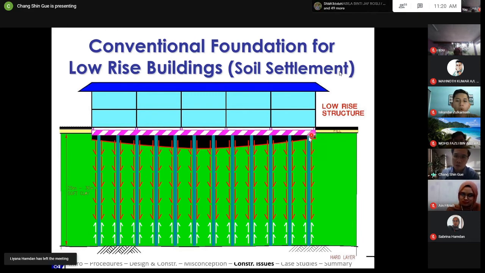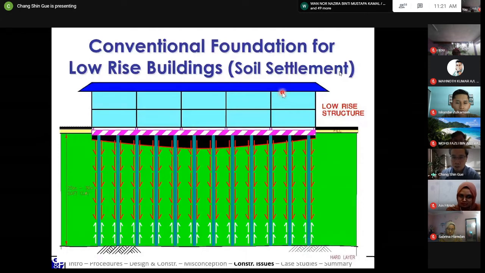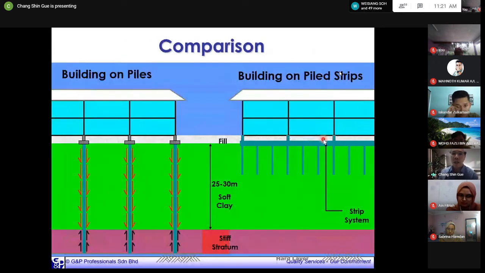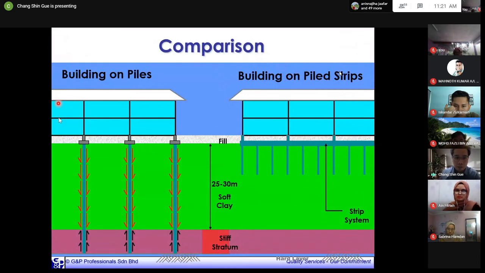So this void, you will then see that some of the piles may be exposed, like the photo that I showed you before. This is because they have actually piled all the way to the bottom. The structure is not settling, but the surrounding soil settles. So how to overcome this is that we can actually design our building on a piled raft foundation. So this on the left is showing you the conventional system where they pile to the hard layer, and on the right is using the raft to spread the load, and you have shorter piles that are not piled to the hard layer.